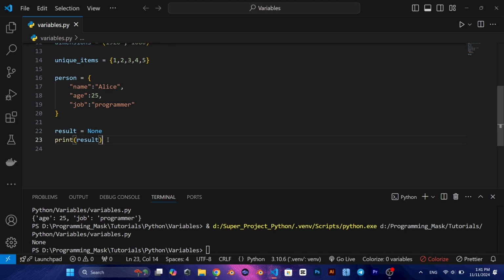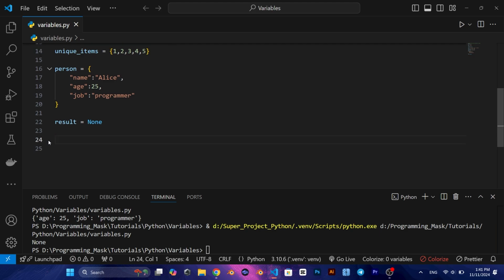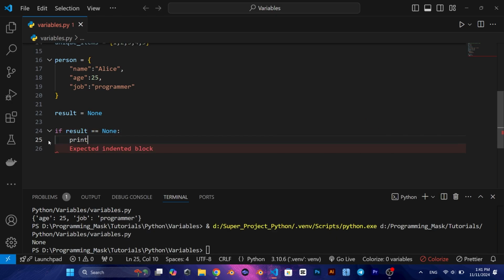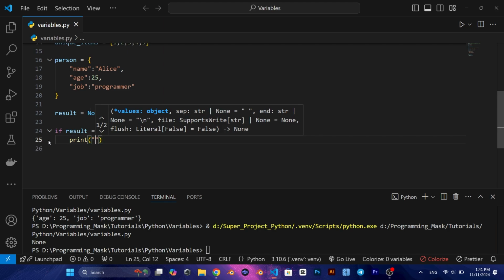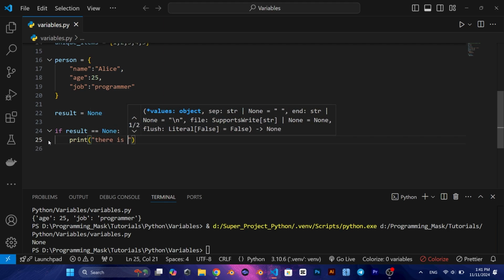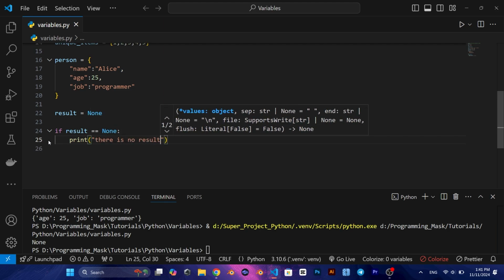So we can use it in other ways too. Like I can say if result equals None, colon, print there is no results.